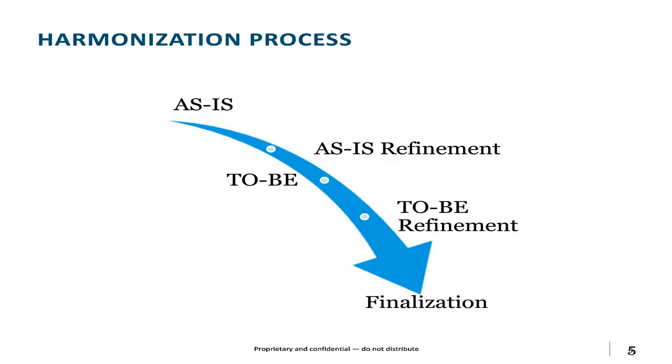So the process involves the identification of the current state environment, and we're going to talk about the specific elements of these things in just a couple of minutes. But generally what is happening is that there's a capture in a group environment, and that is a capture of the current state environment. Now, generally the easiest way to do this is using whiteboards and actually drawing the workflows.